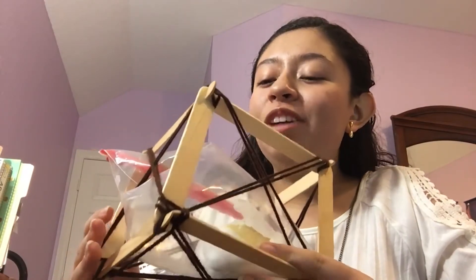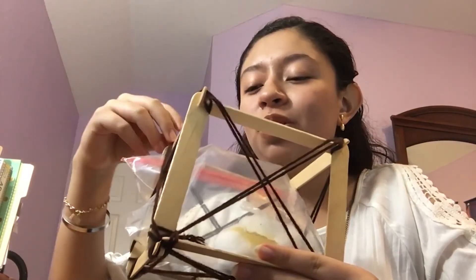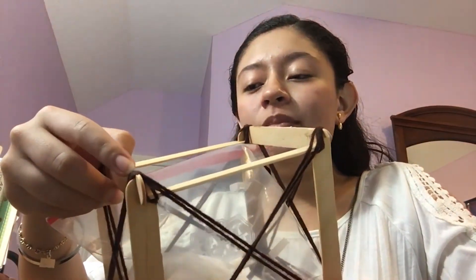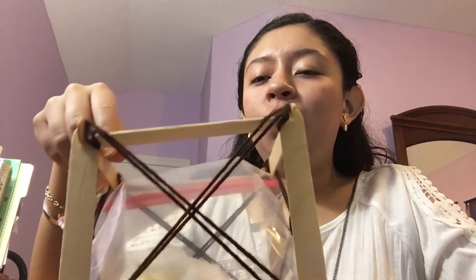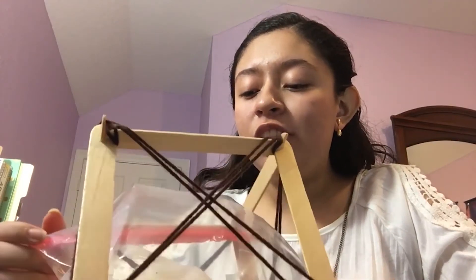I had an idea — I wondered how strong the structure of the wooden crates actually is without the walls. So what I did was use craft sticks and cut out little pieces so they could form joints that would fit into each other like puzzle pieces. Once that was built, I put my chip inside cotton balls so it wouldn't crack because of how fragile it is.